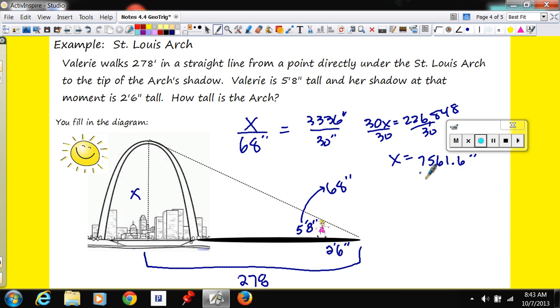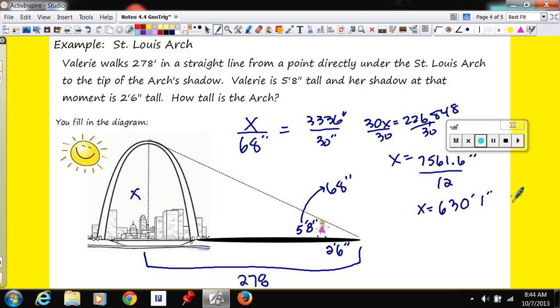So we want to divide this by 12 to figure out how many feet it is. So divided by 12, you get 630 feet and probably like 1 inch. It's 0.133333. So pretty close to 630, and that's pretty accurate. I did actually look it up, and it does say 630 feet. So they are the same as 630. 630 feet.